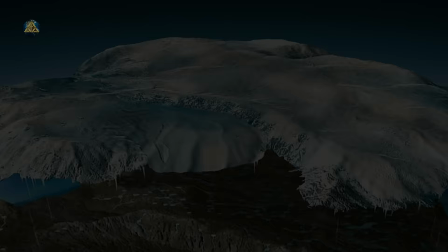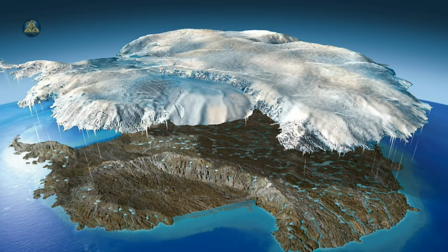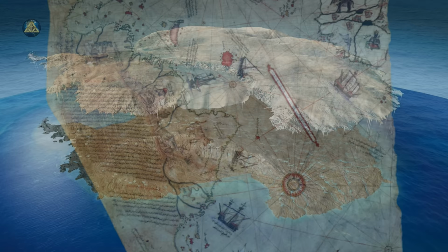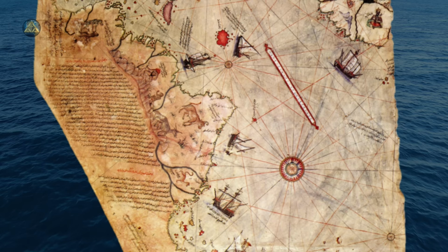One theory is that the map was drawn using information on older maps that were made so long ago that it was before Antarctica was covered in ice. If that is the case, it is tangible proof of an advanced and much older civilization that predates known civilizations. The coastlines of South America and Africa, as shown on the Piri Reis map, are surprisingly accurate, within a half a degree of longitude. The equator is also in the precise location.